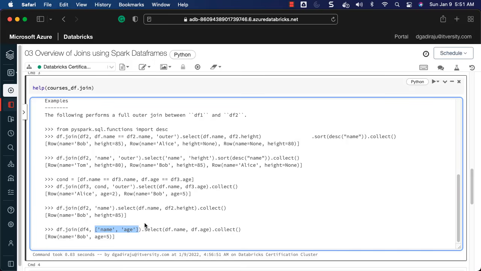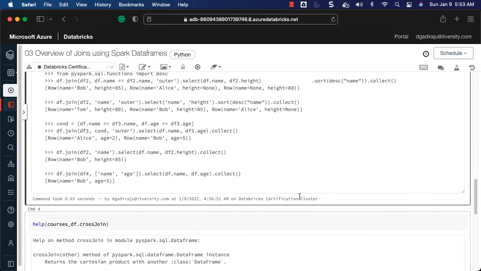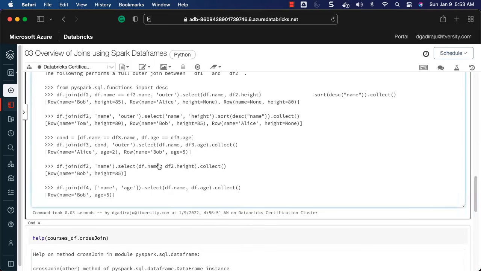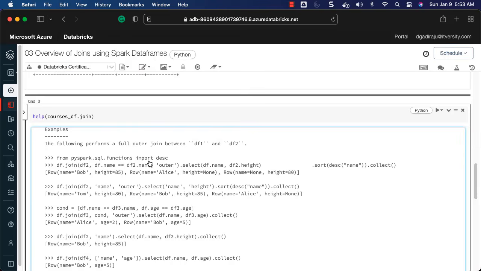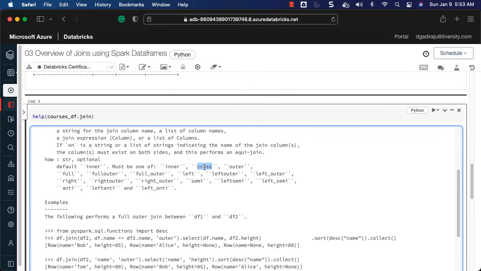So these are the examples following different styles of syntaxes that can be used when it comes to performing joins. Make sure you are comfortable with all different styles, because as part of the certification exam, they can actually ask which one is valid, which one is not valid. Unless you are familiar with all different styles of syntaxes, you will not be able to answer such questions. When it comes to cross join, either you can say join, and then as part of how, you should be able to specify cross. You can see here how also supports cross. If you skip the on and if you specify cross as part of how, it is nothing but cross join.